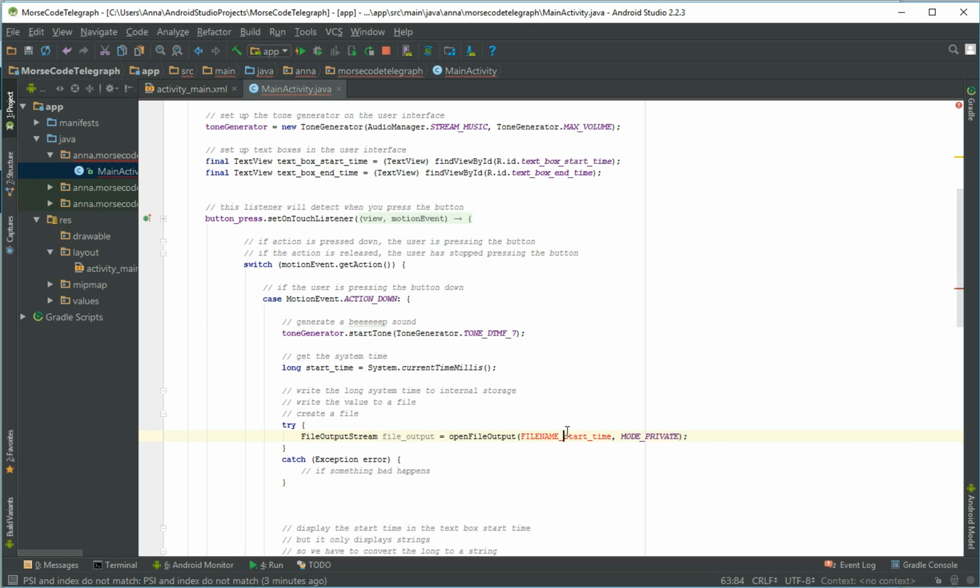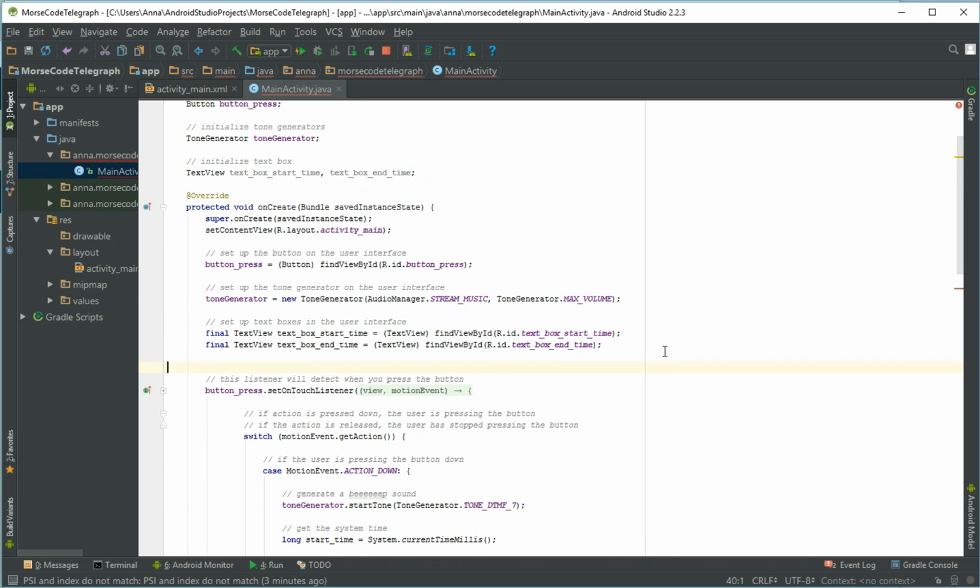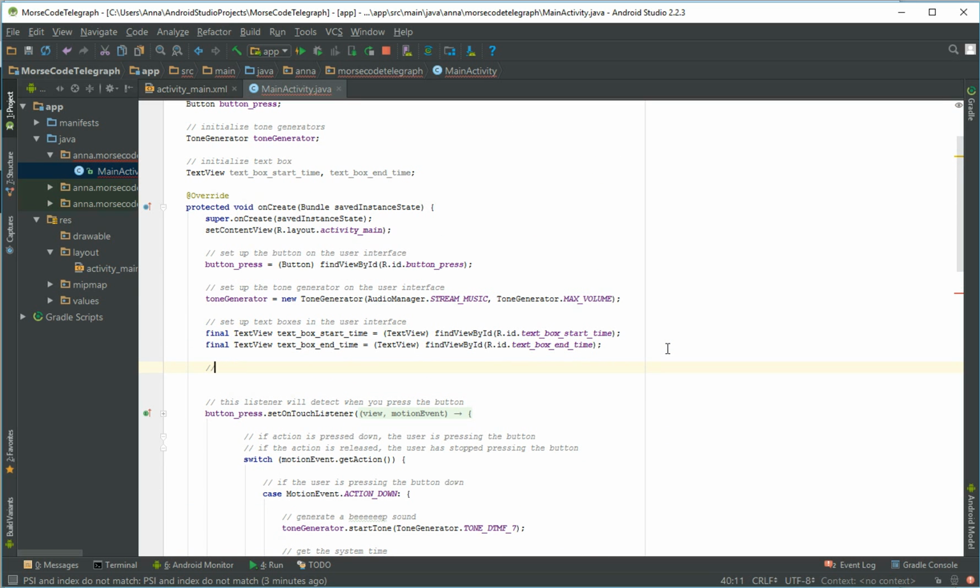I guess, do I need to make a file? I need to make a file. Okay, so it's saying, yeah, I need to make a file named start time. So let's just go back up here. So let's create string values of file names.